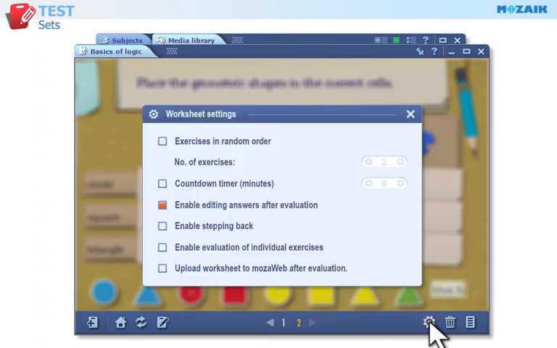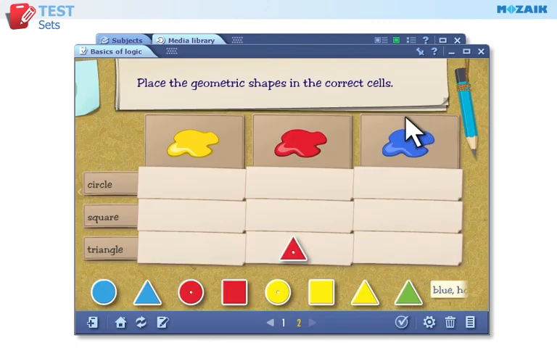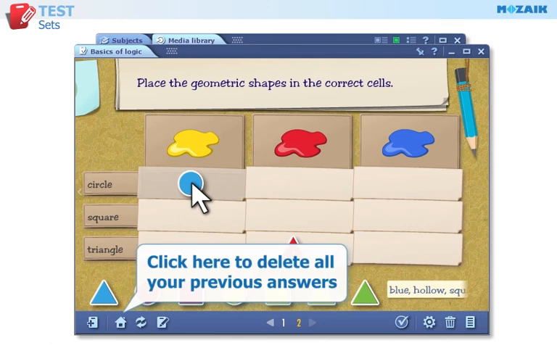Select the Enable Stepping Back option to be able to go back to the previous exercises. Click on this icon to reset the worksheet to default.